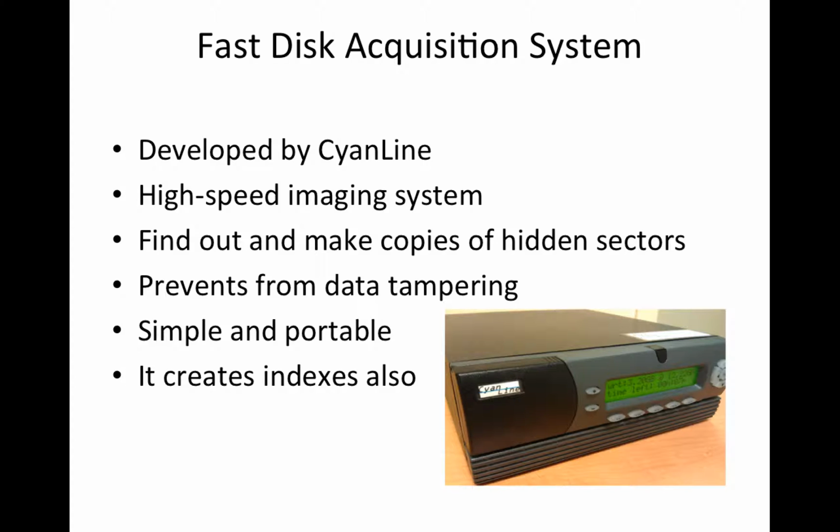By using this we can store all the data in this device. It gives good protection to the original data, and it creates indexes also. Suppose they copy too many computers at a time, it's difficult for other investigators to access them. So by using these indexes, they can easily understand which data relates to which crime.